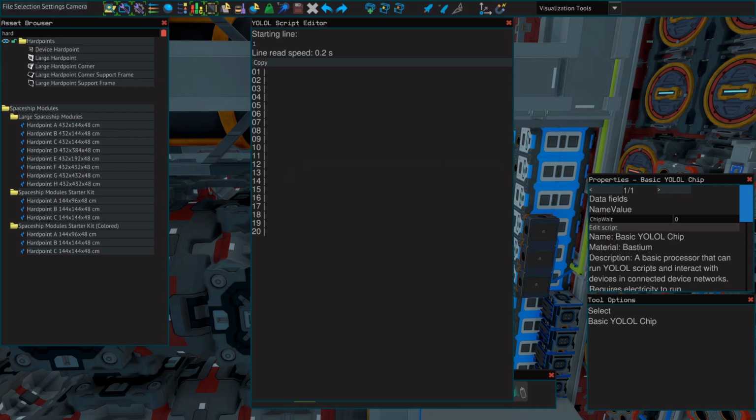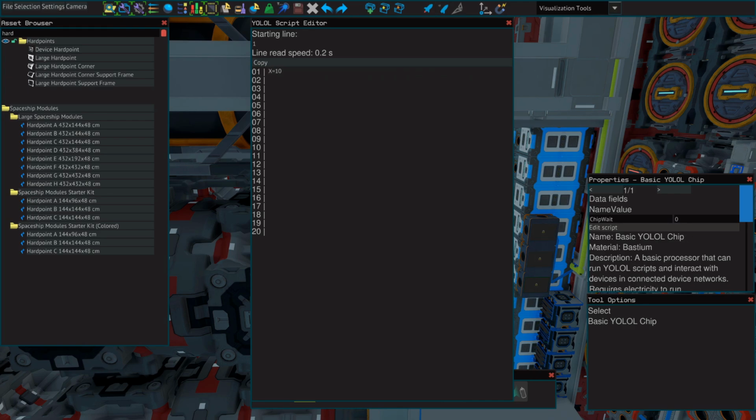So if any of this seems confusing, or you would just like a better idea of how YOLOL works, I'll place a link to a YOLOL tutorial in the top right. So the first temporary value that we'll set up will be X. And X will represent our minimum distance. This is the minimum distance that we'd like to achieve. We don't want to be any closer than this value. So I'm going to set this equal to 10, because I don't want my ship to come any closer than 10 meters from the asteroid.